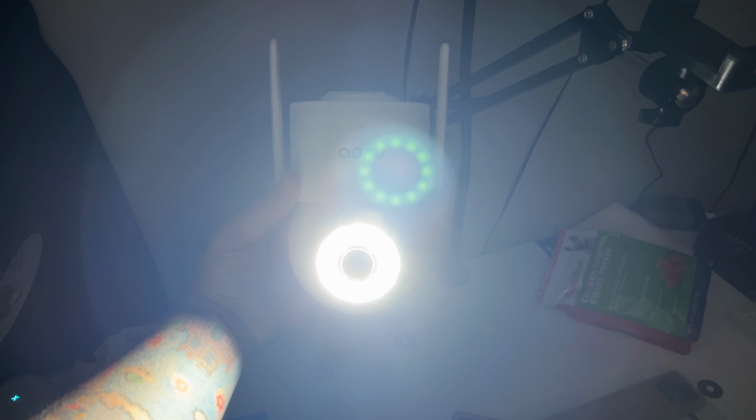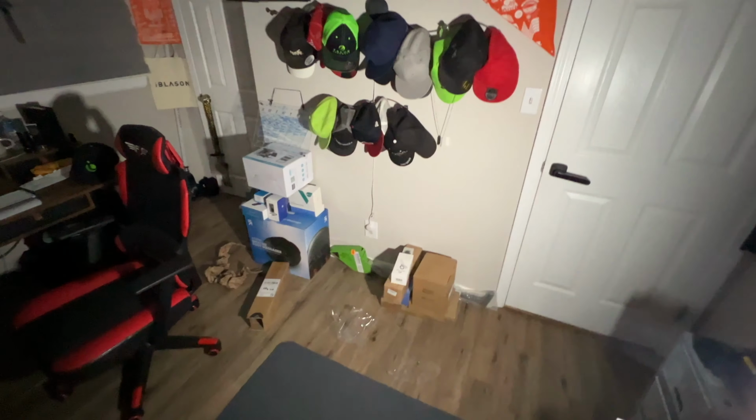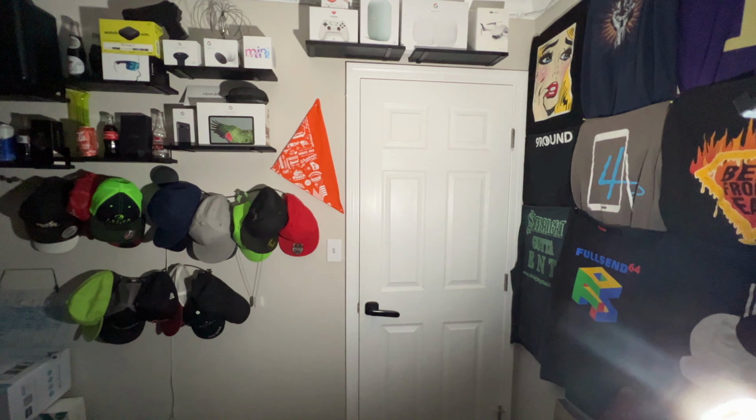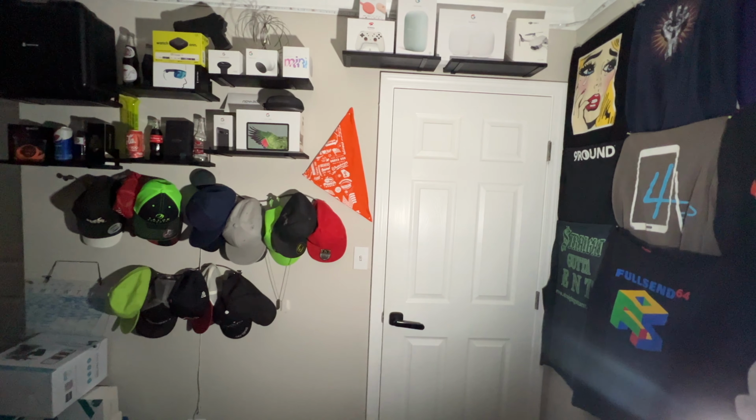So just got to show you, this is the spotlight. And if I go to widescreen, you can actually see how much light this is actually putting off in my messy room here. So with this much light, if somebody walked in front of this and triggered it at your house, it would definitely light up the outside for you.